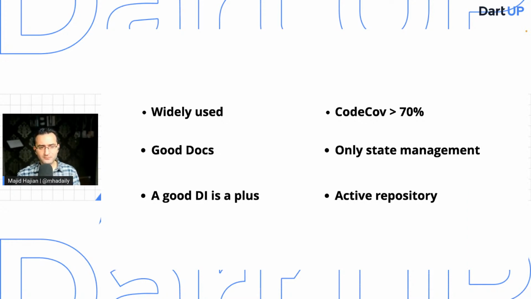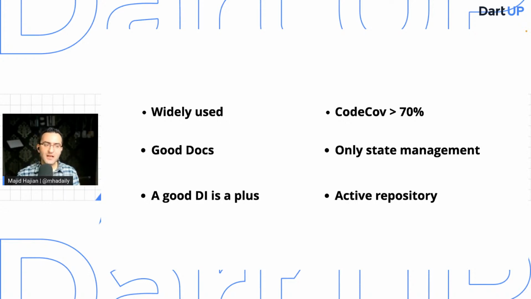Let's say I want to use packages that are widely used. At least I'm hearing about them here and there, everywhere. Or maybe they have a lot of likes. They are on top of the list. They are very active, or the maintainers are very active. The maintainers have a very good package, and perhaps I need a package that has very good documentation. One important thing for me was to have a package that covers more than 70% of its code in tests. So I wanted a very well-tested package. So that was my minimum.